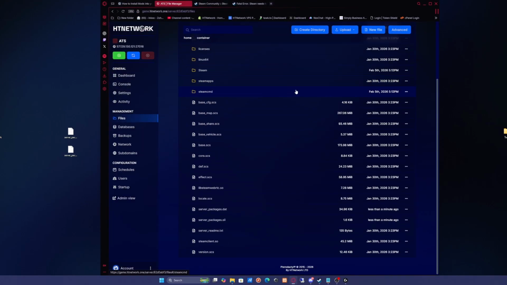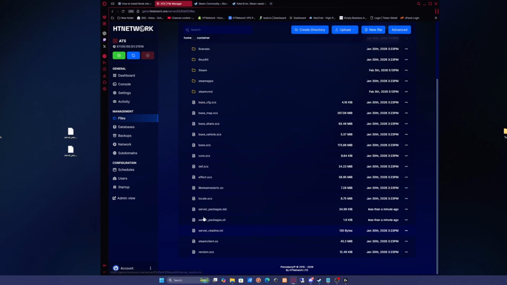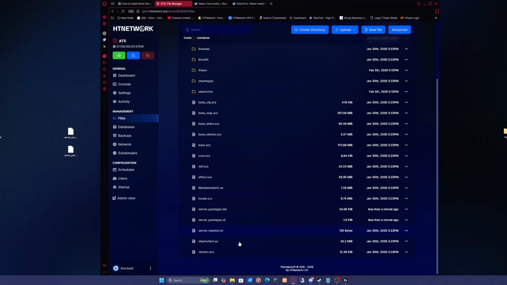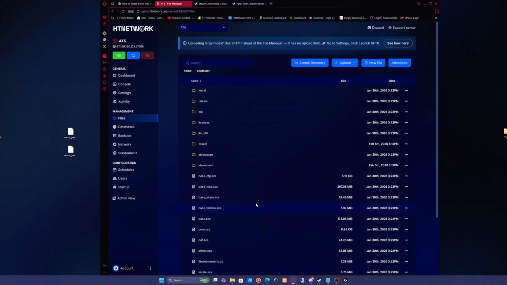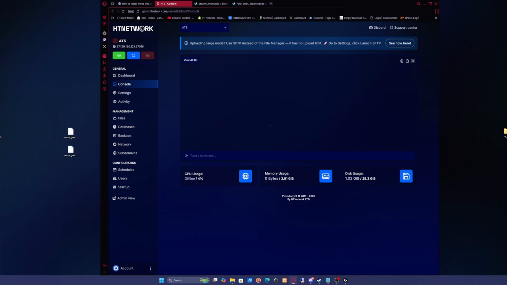And there you guys go. I have loaded them into my server. They need to be uploaded into the main folder, not in a random subcategory folder, just into the main directory. So when you first go into your ATS server, it needs to be right here. And that is it. There you guys go. Now, if you start your server up one more time, you should be good to go. Your mods are going to be installed and everything should be good.